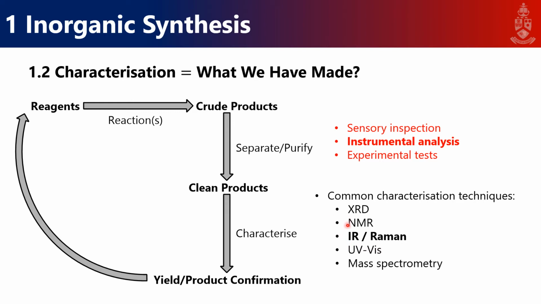Some other things you might be aware of are NMR from organic chemistry, and UV-Vis, which you've done now, so you know how we can use UV-Vis to characterize. Other things you might not be aware of is mass spectrometry. Mass spectrometry is essentially if we know how much it should weigh, in other words, we know the molecular formula, we can quantify our product and see if the mass makes sense on a molecular scale, to see whether or not we have the right amount of cobalt and the right amount of carbon and the right amount of oxygen as we predict in it. And that's what mass spectrometry is.